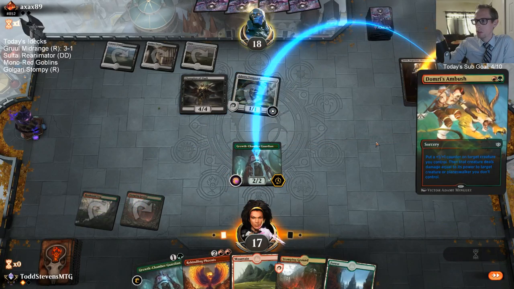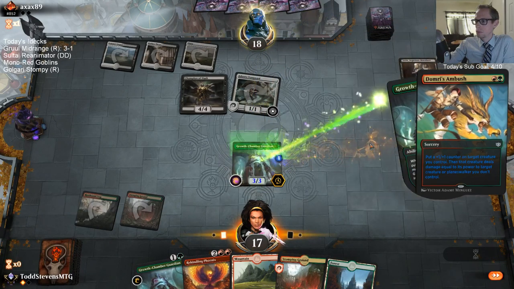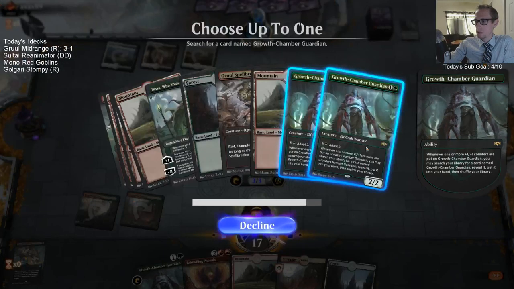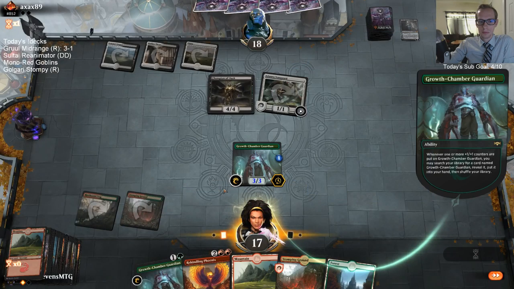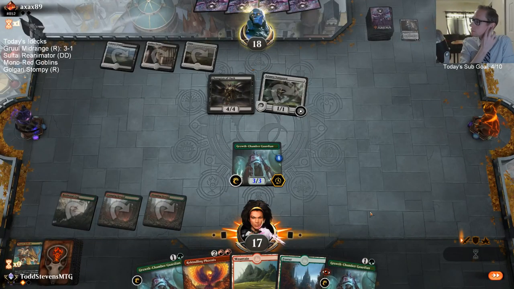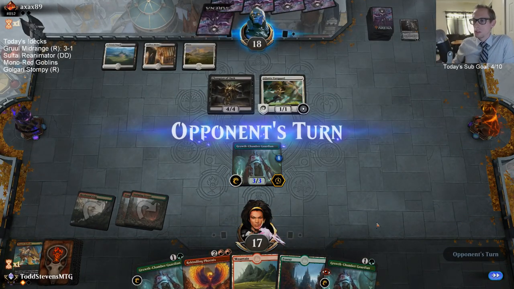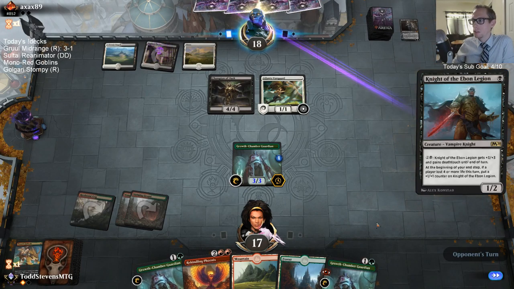Well, I'd rather just adapt the Growth Chamber Guardian, but I gotta kill the Sorin. Was not the best use of my Dahmer's Ambush there, but I don't think I'm supposed to just let them keep Sorin. If I just sit back and adapt the Growth Chamber Guardian, it's not like it really blocks Vanguard anyway, because they put a counter on the Vanguard and make it a 4-2 lifelink deathtouch thing.